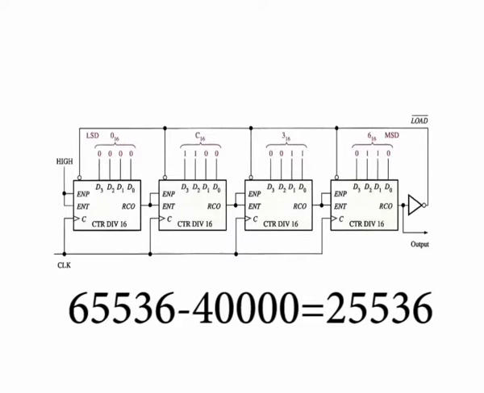The technique used in the circuit of the figure is to preset the cascaded counter to 25,536 each time it recycles, so that it will count from 25,536 up to 65,535 on each full cycle. Therefore, each full cycle of the counter consists of 40,000 states. Notice in the figure that the RCO output of the rightmost counter is inverted and applied to the load input of each 4-bit counter.